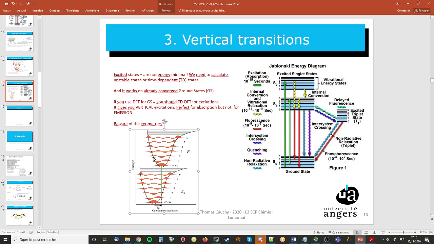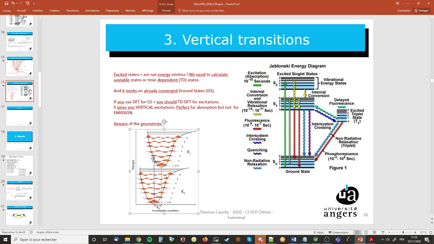That means that if you leave this excitation enough time, the distance between the two carbons will change, and this will reduce the anti-bonding interaction. So you will minimize the energy of your excited state. This is the case here because the first excited state, E1, okay, if you change the geometry, you will stabilize the compound. And if you let the time to stabilize, when it's stuck at this excited state, and if it cannot do vibrational relaxation anymore, it will emit a photon, and the emission wavelength will be a vertical one and go straight to the ground state at the state 1 geometry.